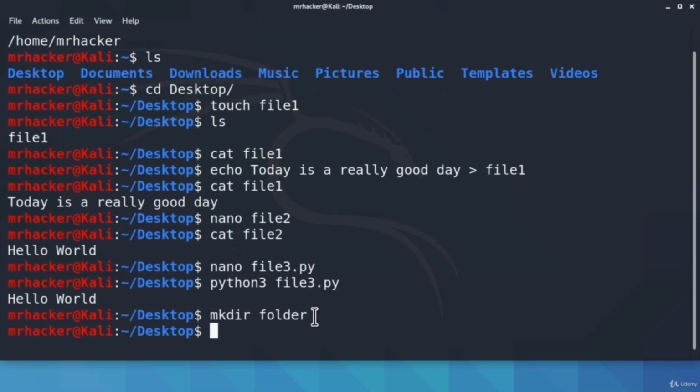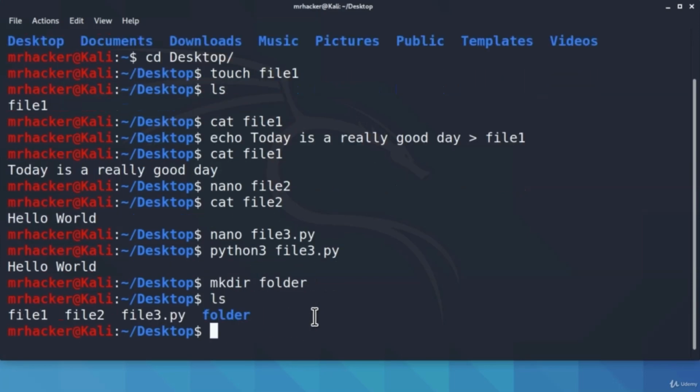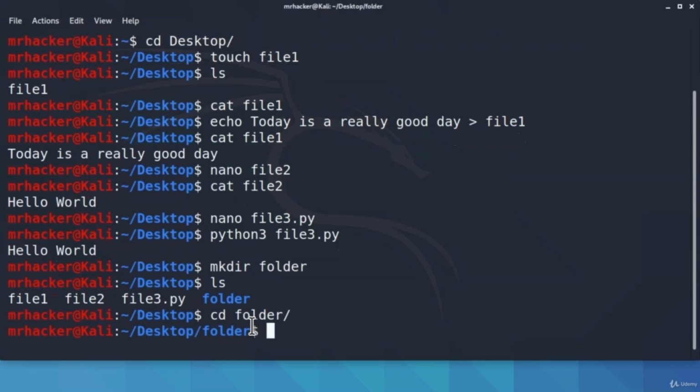So press enter, and if I type ls, we will see that we got our files as well as a directory which is a different color, and it is called folder. Remember, we differentiate them by color, and also if we try to change directory to the folder, it will work. It will even give us the path of /desktop/folder. Great! In that folder, you can do pretty much anything you want. You can create subfolders or create files. Whatever you want to do, you can.